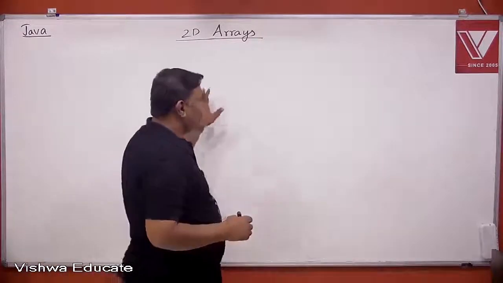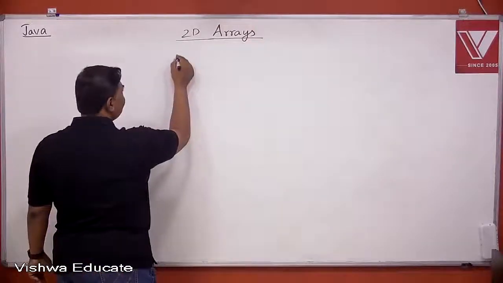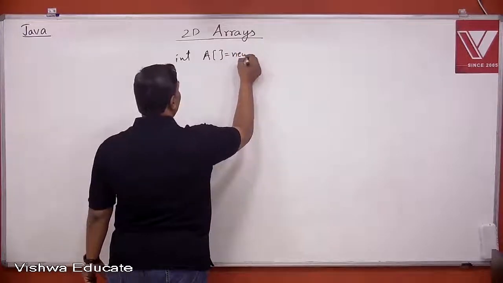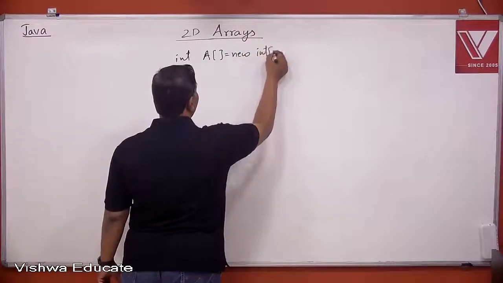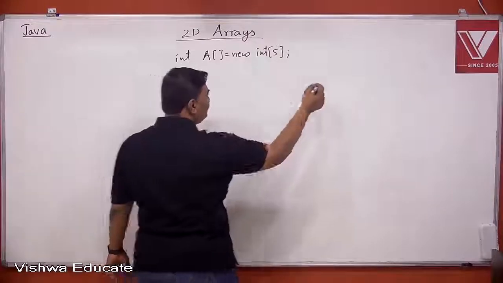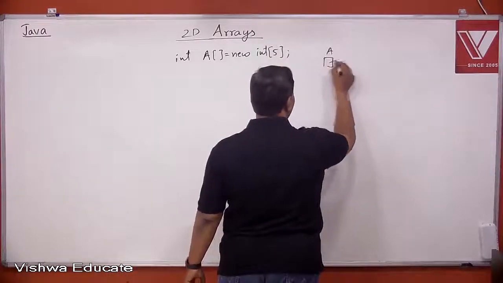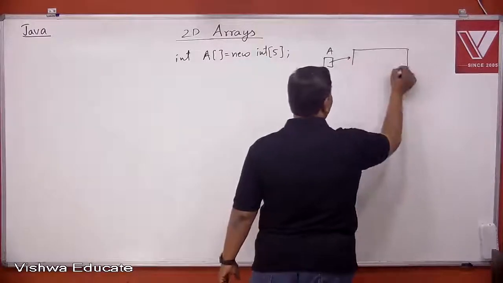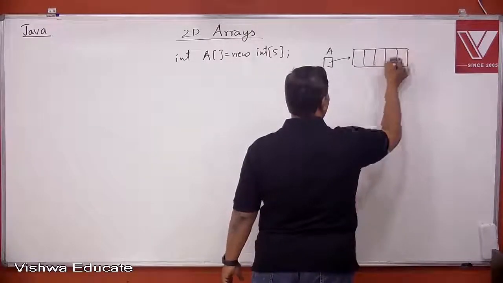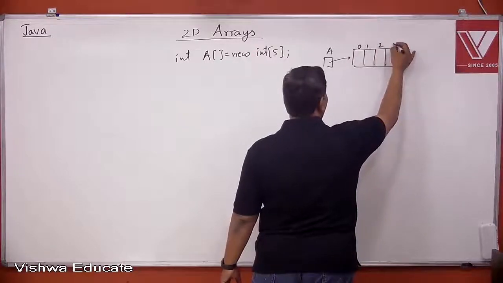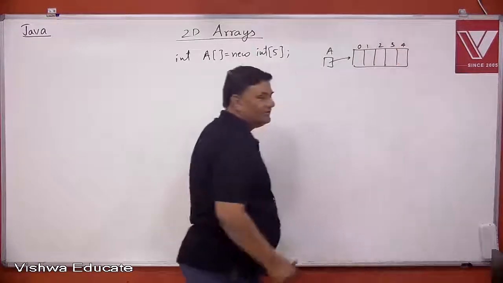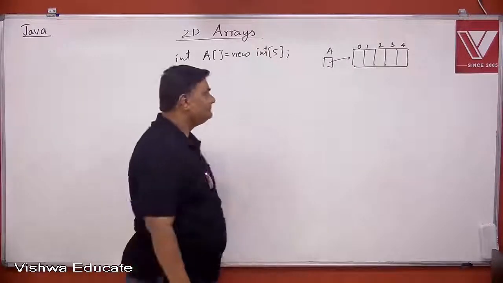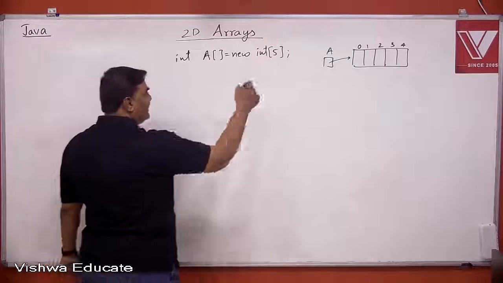See, the one which we were creating was a single dimension array, right? Int of size 5. I am taking a small size because when I draw a diagram, it will be small. If I take 50 or 100, it will be a big diagram. So for explanation purposes, I am taking 5. It's not my lucky number. Depending on your requirement, you can take any size. Now this is a one dimension array.